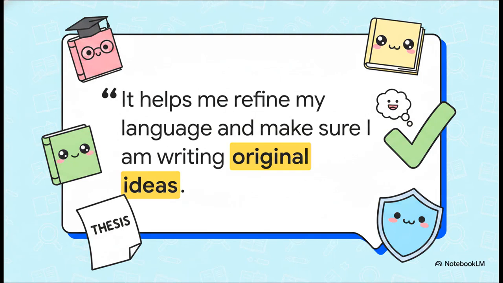Just look at what Shioma, a graduate research student, says. She mentions how it helps refine her language and guarantees she's writing original ideas in her own words, not just copying others. When you're deep into high-stakes academic research, accidental plagiarism is a very real fear. Having a mechanism checking your writing ensures your integrity is completely bulletproof.